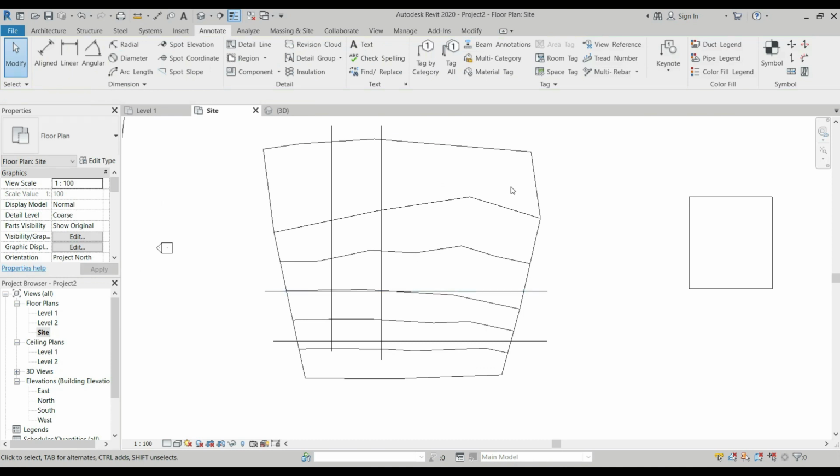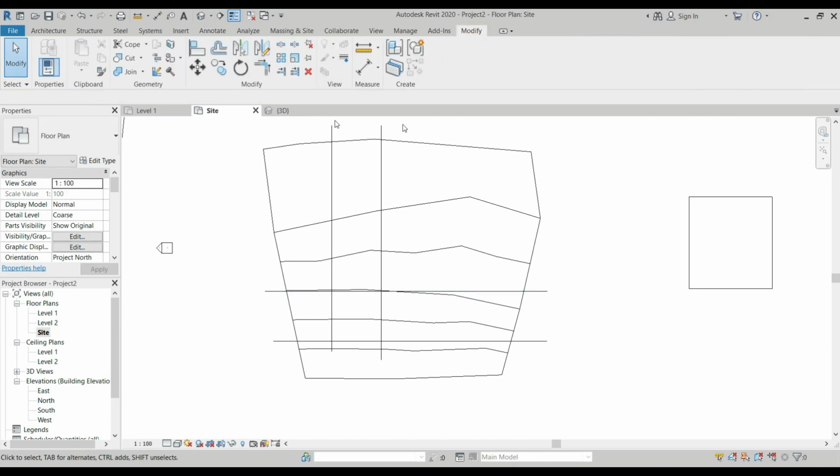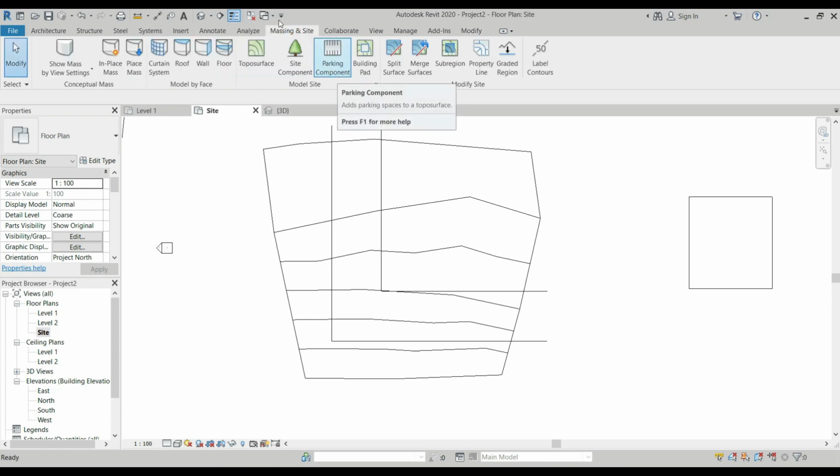So I have to use fillet or trim, so TR. There. So next, go to manage, inside massing and site, then split surface.